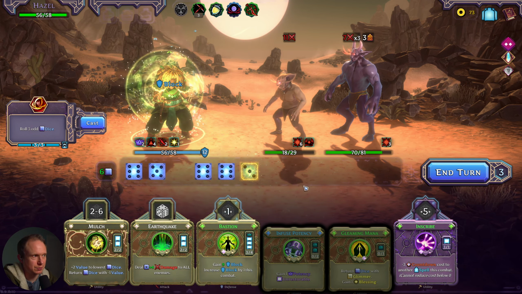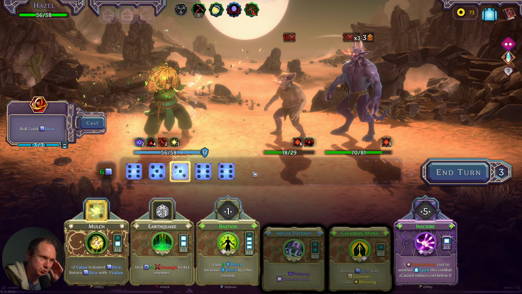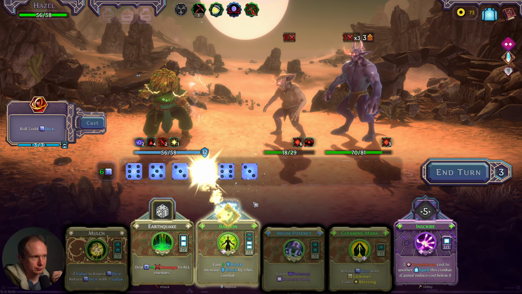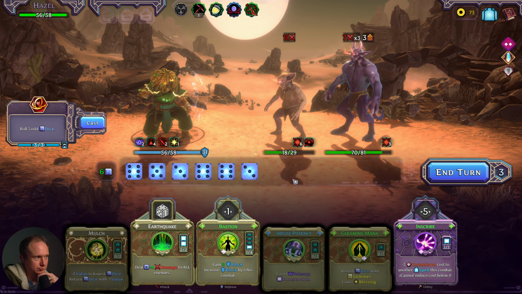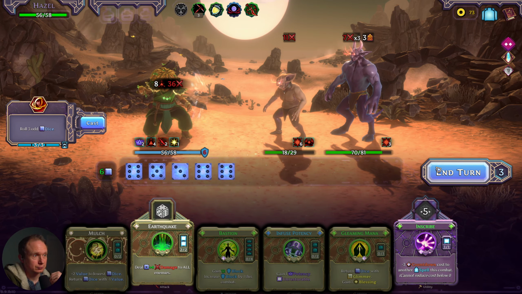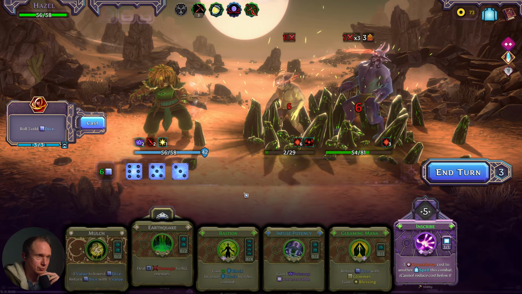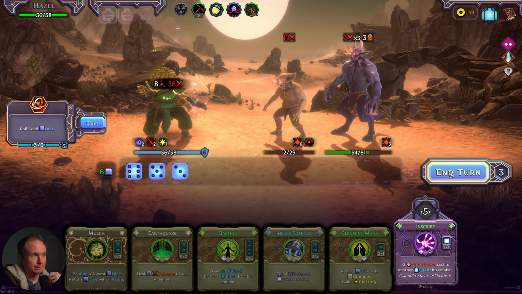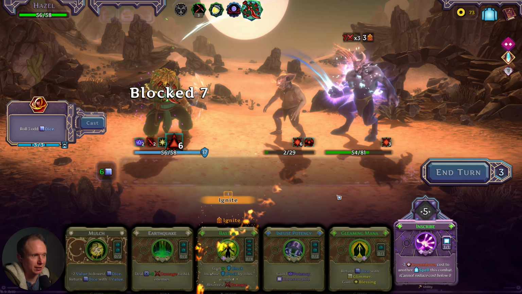So I'm going to get rid of this so that this generates us ones, which we can put into Bastion. We're just sitting on a lot of dice that we don't know what to do with. We need a dice sink, I think, is what we need.